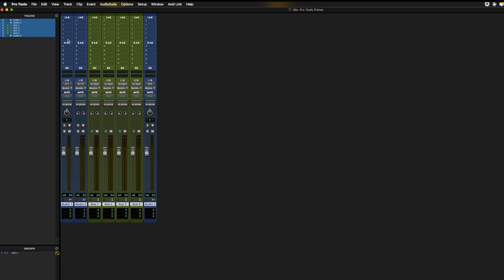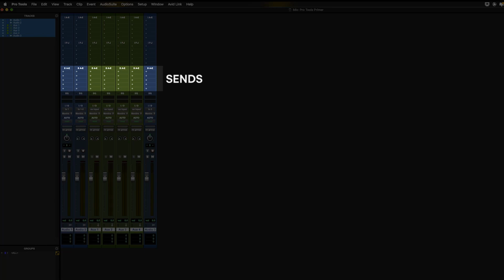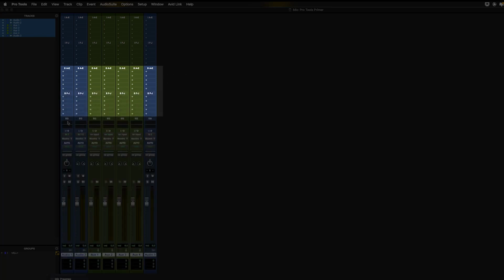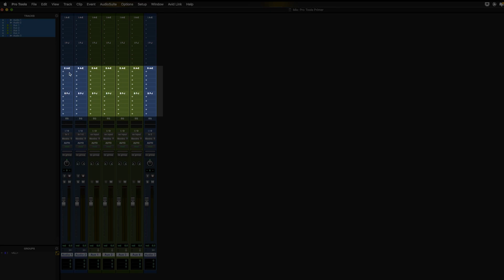So we can have 5 in the first block, and then we can add another 5, F to J there. Below that we have sends, and again we can have 10 sends, A to J. Ascend is an alternative routing option, which we will discuss later.